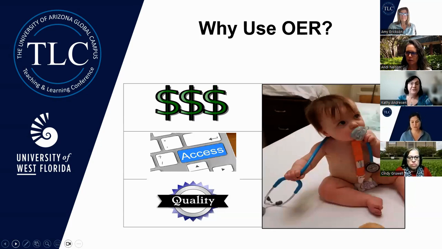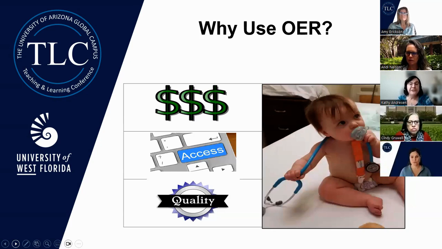A second factor was access. Students didn't always have the resources or ability to purchase the textbooks on time when the class starts. I teach 8-week classes, so if you're missing even 1 week, that's a problem. Otherwise, there were barriers related to the bookstore, getting the textbooks, and things of that nature. So that was another reason for me.